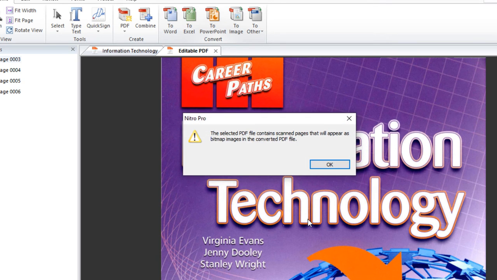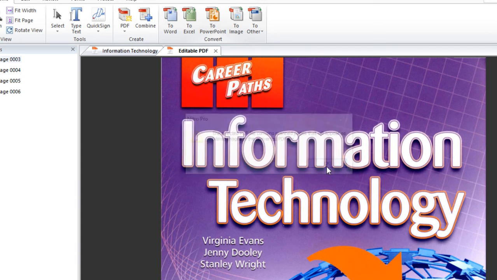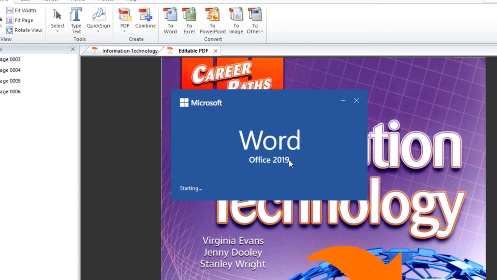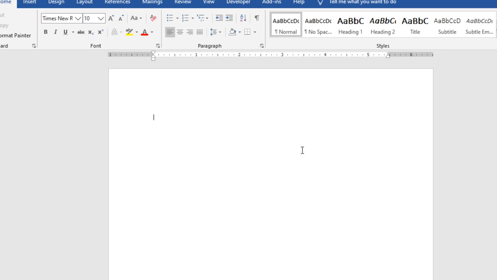The converting process has been done, and it will automatically open this document if Microsoft Word is installed on your machine.